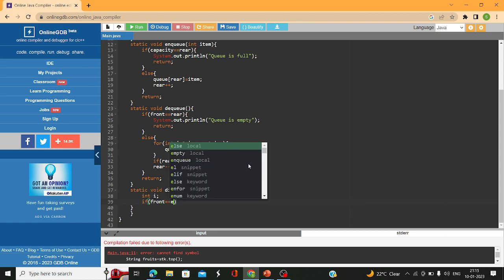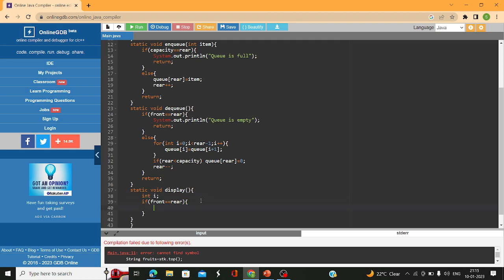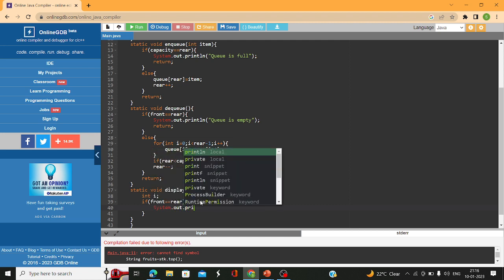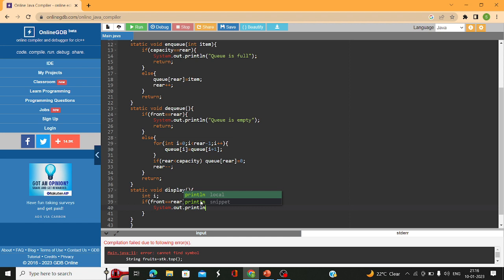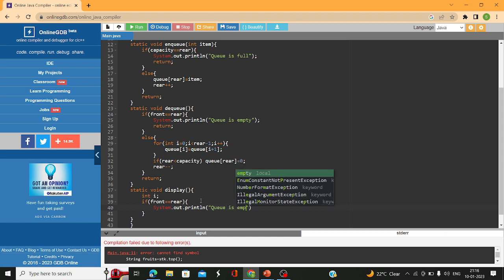If front equal to rear, then you have to write System.out.println queue is empty. Basically, this is the edge case where the queue is empty, if front equal to rear.